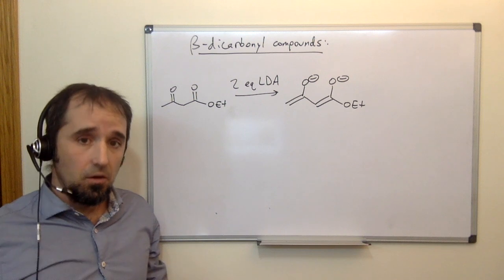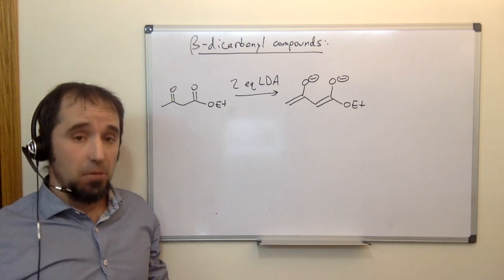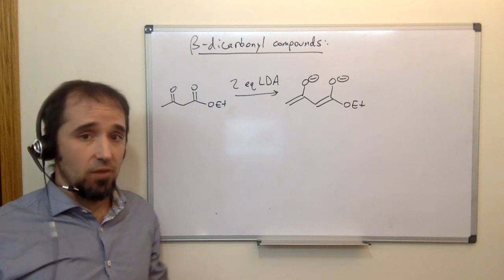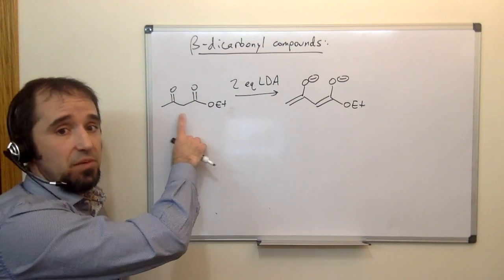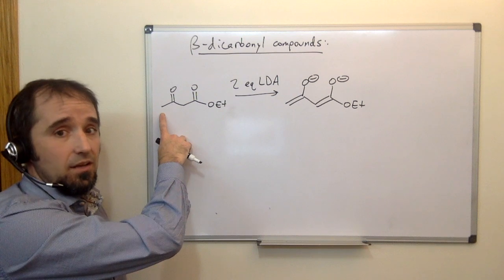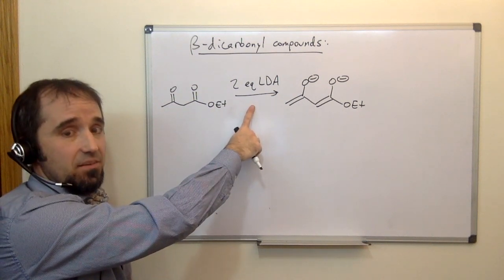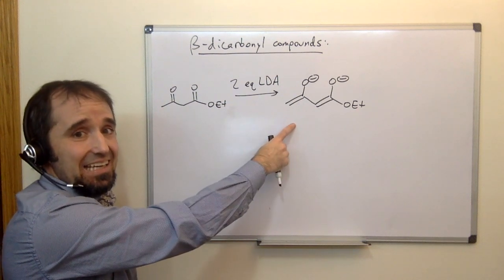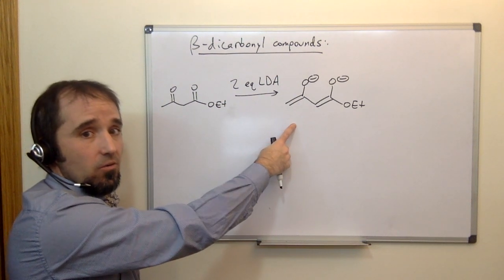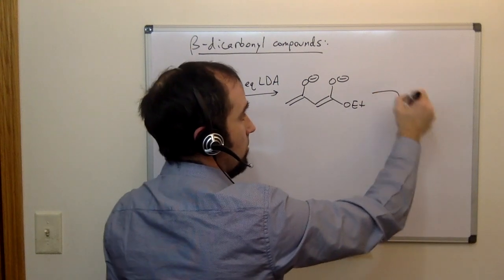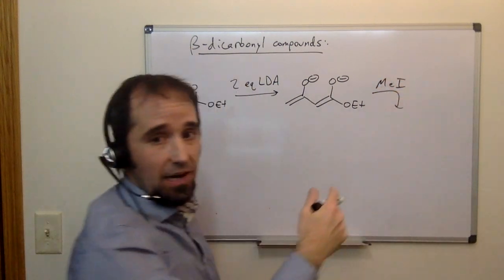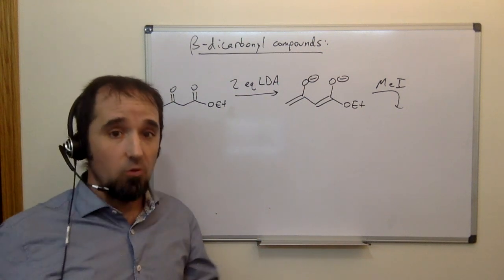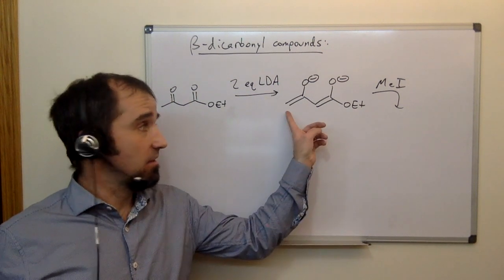However, a strong base like LDA is able to react at both the middle and the outside of this, right? So the pKa for this is about 11, the pKa for these are about 20, but for LDA, the conjugate acid's pKa is still in the mid-30s. So this is a strong enough base to give me the dienolate here, right? So now if this reacts with one equivalent of iodomethane, it's going to react at the more reactive enolate, which is clearly this one, right?